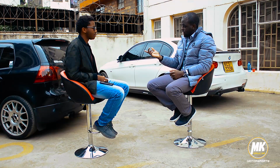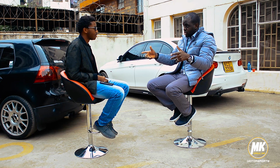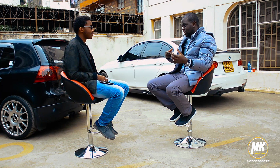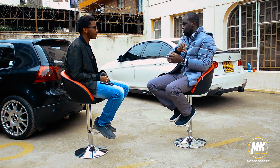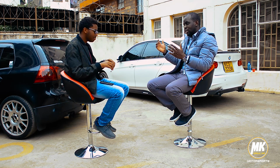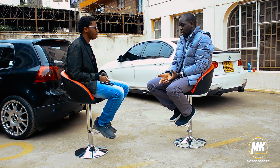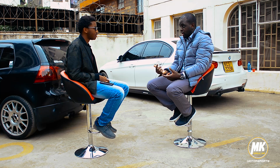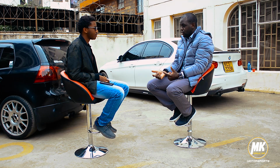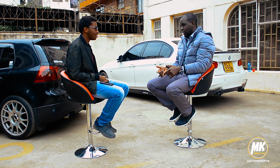So for a front wheel drive car like a VW Golf, you lose less power because there's not much drivetrain loss. But in a rear wheel drive car like this BMW here, because of all that drivetrain loss, you end up losing maybe 15% of the power, whereas a front wheel drive car will lose around 10% of the power from the engine. So when the dyno measures the wheel horsepower, it's actually very accurate because that's the power that's actually being put on the ground. When you're driving, no matter how much power the engine is making, what is important is that.